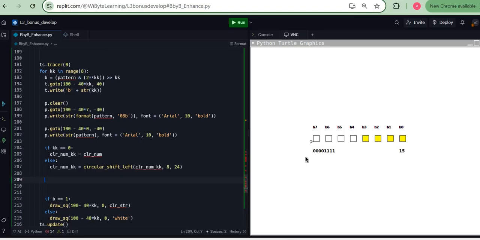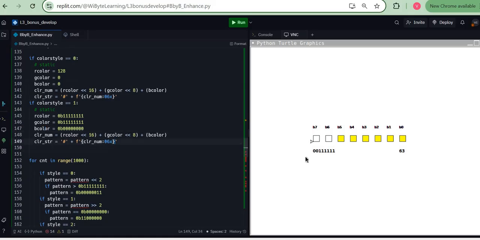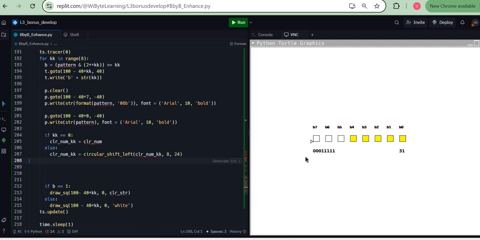But remember, it's not the color number that I'm interested in. I mean, I'm interested in that, but I must convert this to a color string. Now, for that purpose, I can use a statement that I was using earlier. So I'll just go and pick up this statement from here, converting the number to the string, since we already have this. So I'll just put this exactly here, right? So basically, before forming the LED itself, I just compute the color string kk. I basically take the color num kk and convert that to color string kk. So color num kk and color string kk. And given that I'm doing this per LED, I'm going to make this, let's say, color strkk, right?